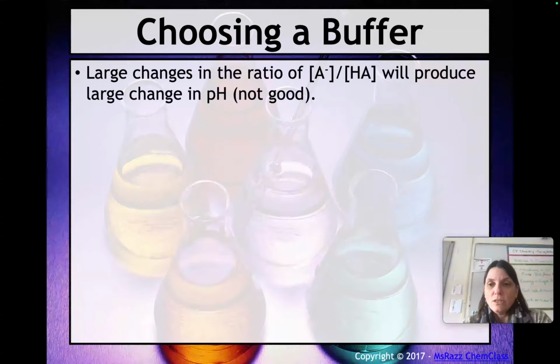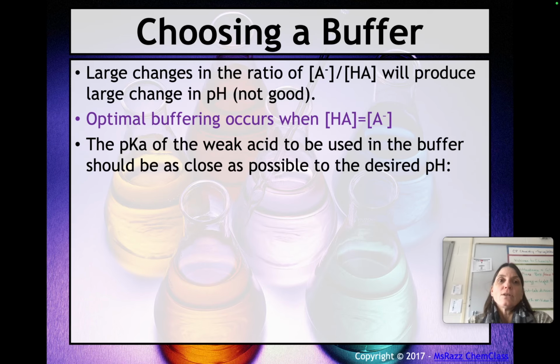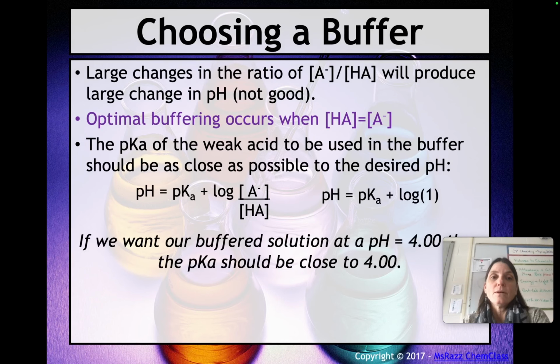We touched on this just a little bit in class. The optimal buffer is the one that you can set up where you have equal molarity of HA and A minus. That way we can use the pKa to choose the closest possible pH. Since the pH is equal to pKa when the acid and conjugate base are equal to each other, the pH of the buffer system is going to hover right around the pKa. So if you figure out what the pKa is, that's going to tell you where the buffering action is going to happen for that system.